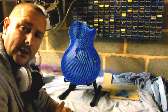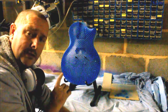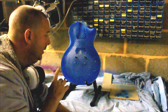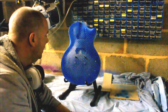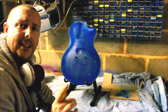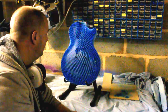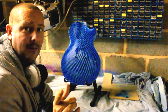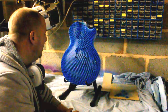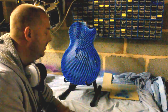Obviously, doing this technique uses a lot more paint than what we'd normally use. It's thinned down quite well. Looking at the colour on the camera is a lot different from what I'm seeing here. I can see it's a lot more black than it's coming out on the camera lens. Maybe I need to move around a little bit for my own eyes just to have a look.